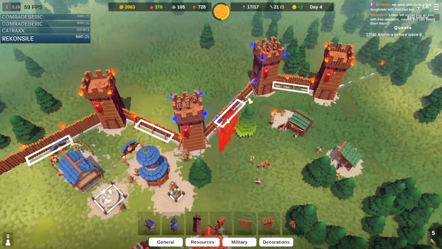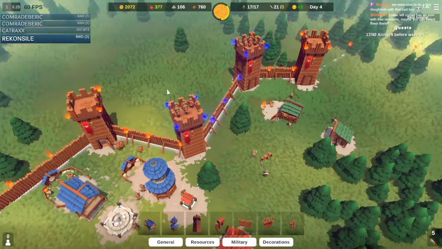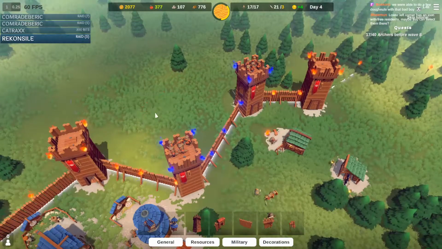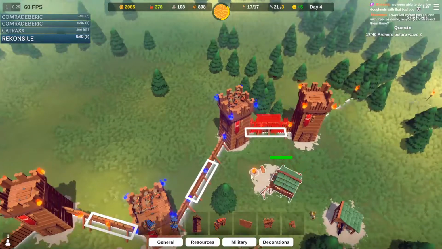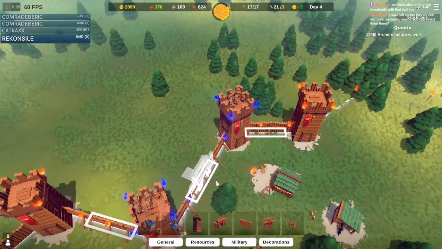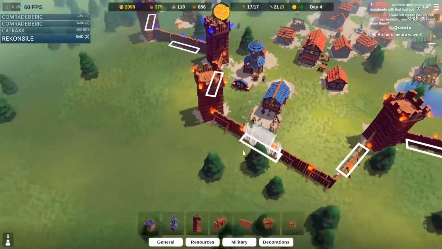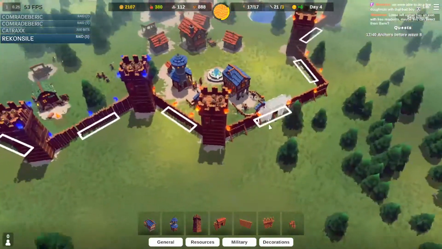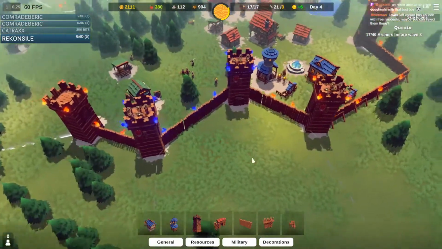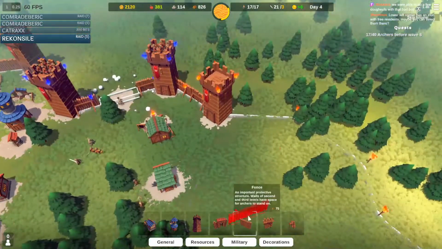Military gates? Right way around? It is the right way around, yeah. Sorry, is that gate the right way around? It is the right way around. Looks slightly odd. We'll put the gate there though. Put the gate there, put another wall up there.